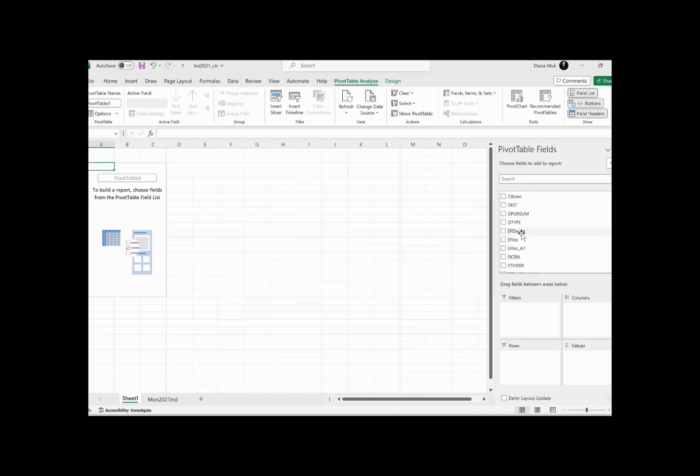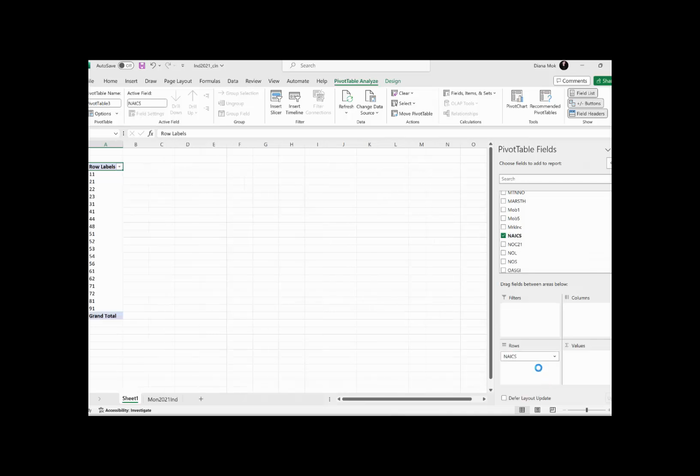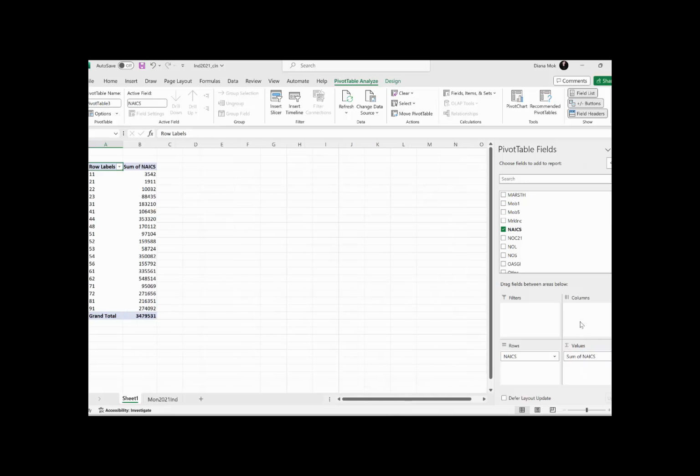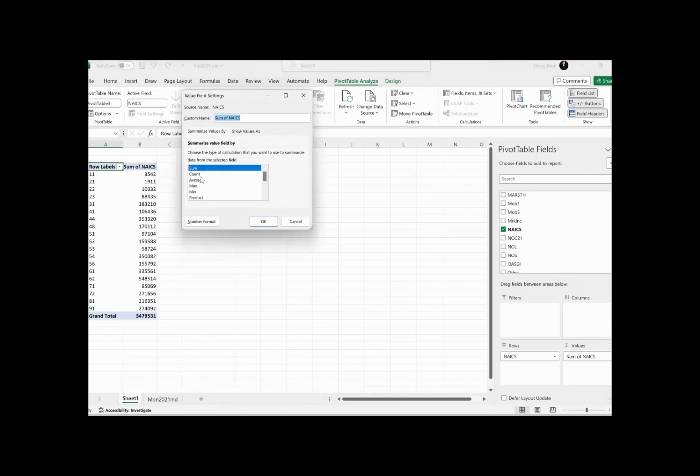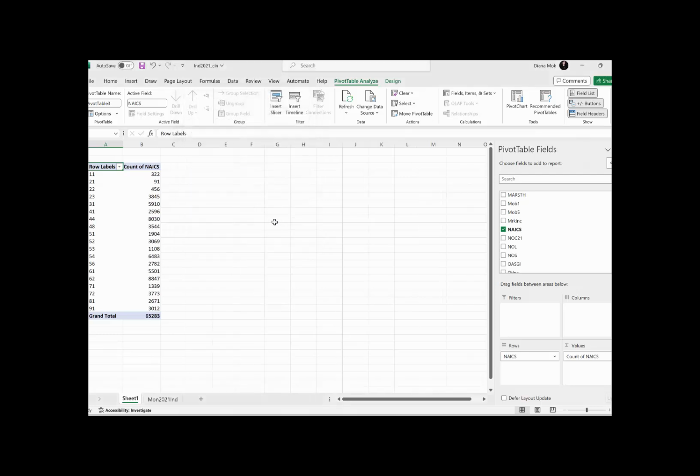I want NAICS, the North American Industry Classification, in my rows. The value included is not a sum of values, because they are codes. So instead, I want a count of occurrences for these classes.